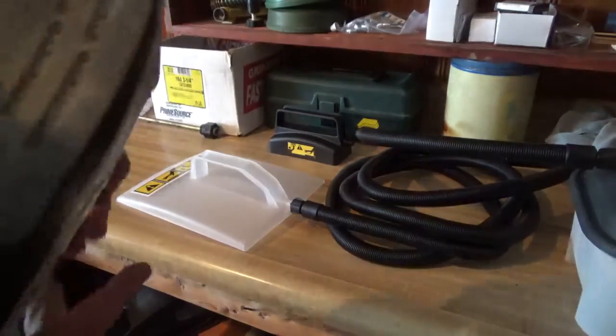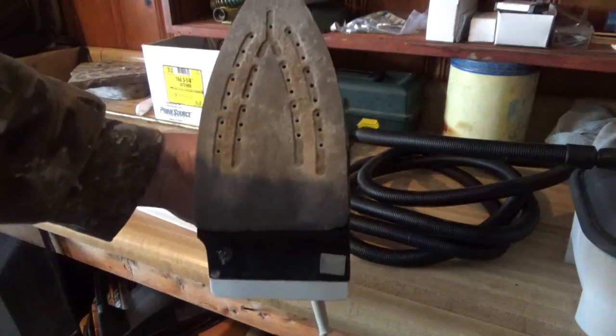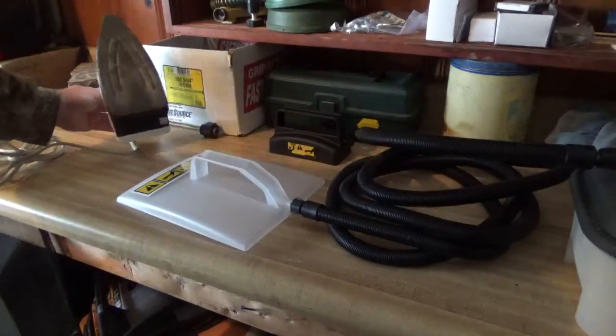I'm gonna try that bad boy. So these are fine. You can find these in yard sales and all kinds of stuff. Turn it over, look at it, see if it's got all the holes in it. Buy yourself a couple cheap irons and do that.